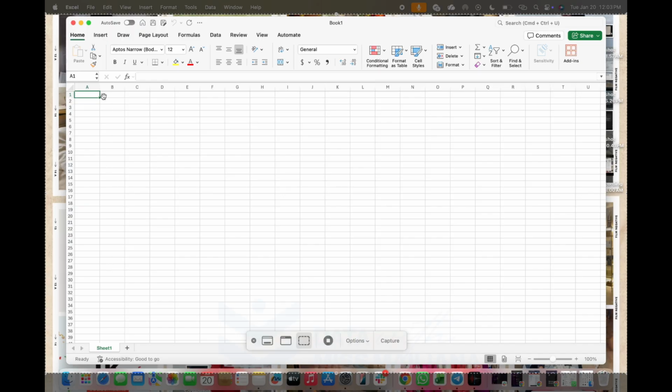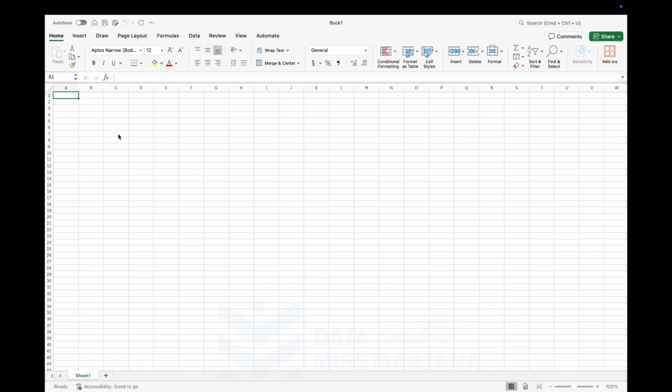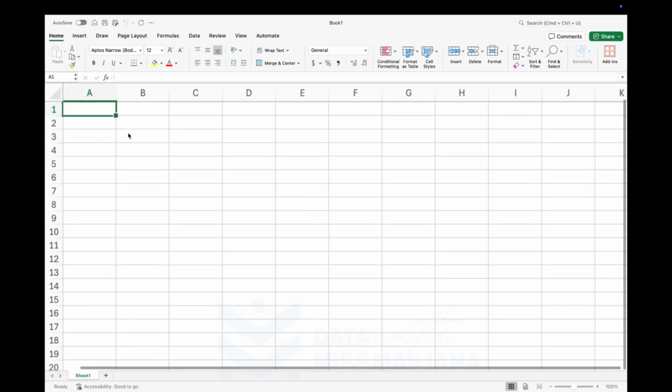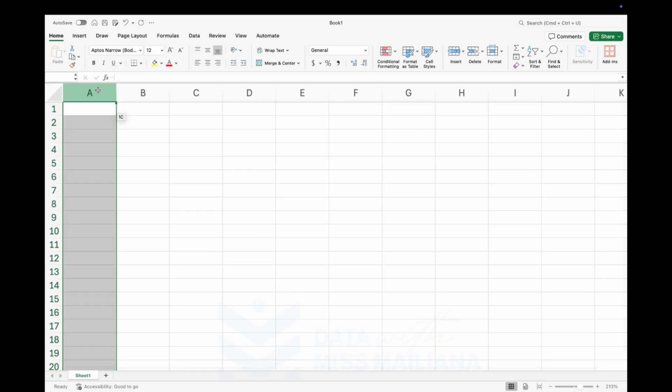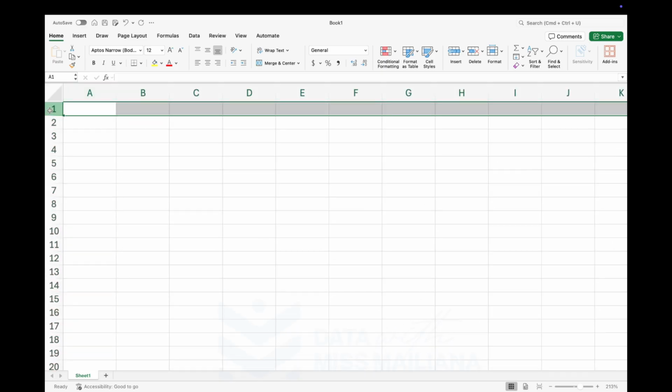The name of the cell starts with the column, then the number of the row. The row is the horizontal, which is from 1 to. Now the active cell is this green thing, right? So this is our column, this is our row.